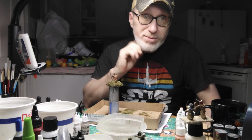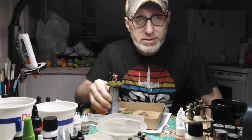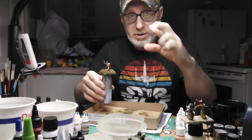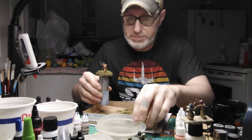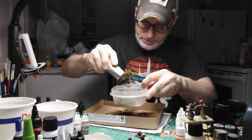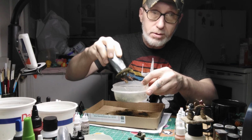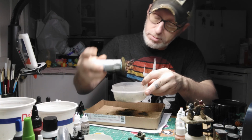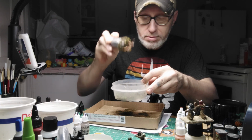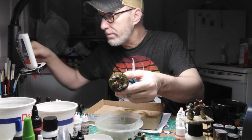Okay, it's time to reveal what's underneath this big pile of grass and bushy stuff. Cross our fingers that it doesn't suck. Here we go. Dump it off. So far, it looks okay. Seeing at the same time I am. I gotta knock some of the crap off of there.